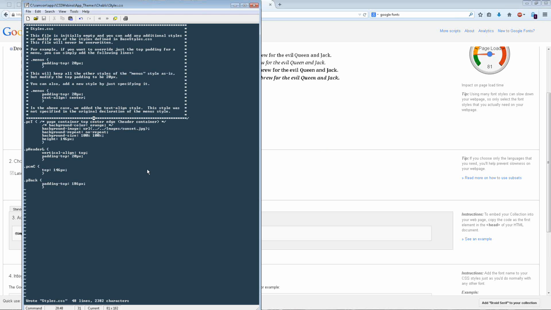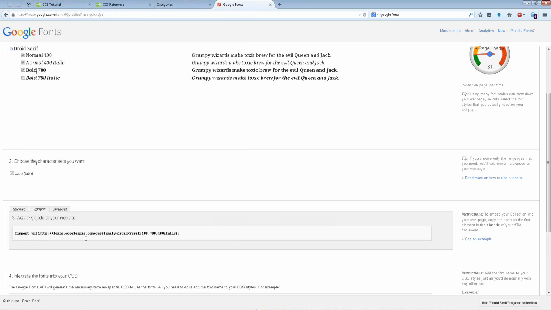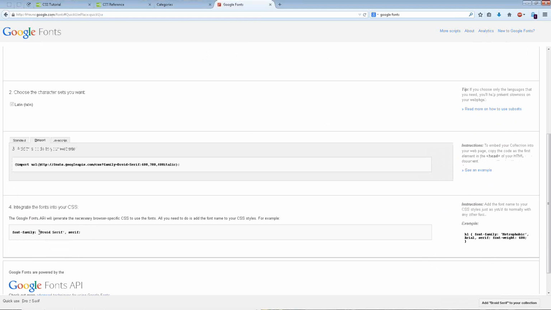The way to add it is it has to be the first definition, basically at the top of the page before any of the other style declarations, okay? And to actually use it, you just use Droid Serif in your style sheet, right?